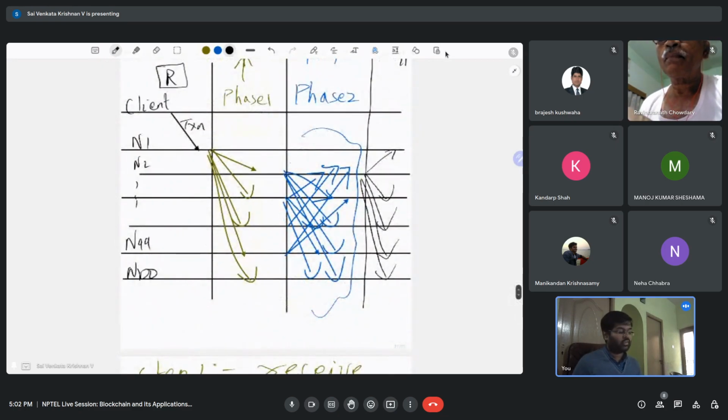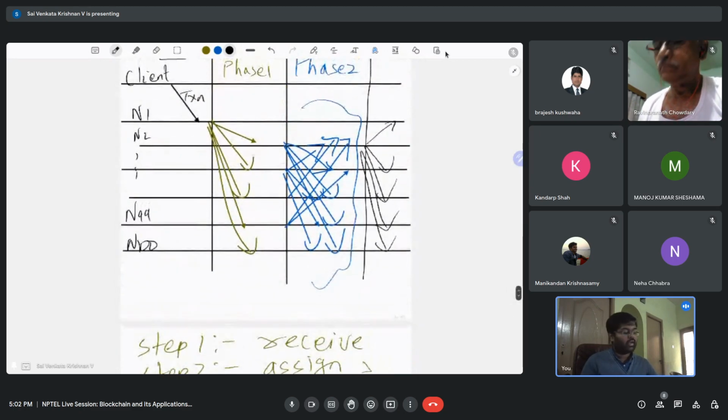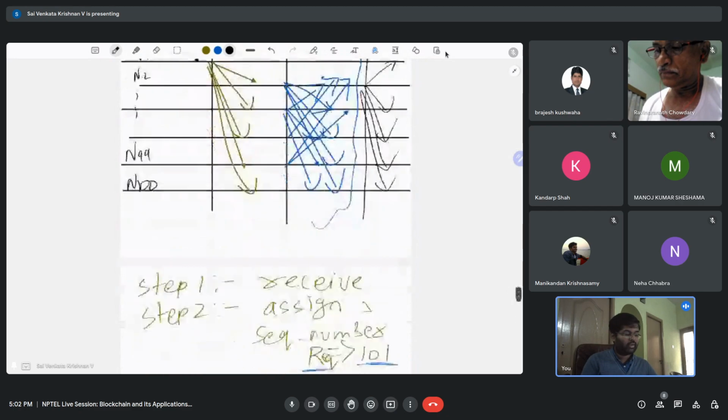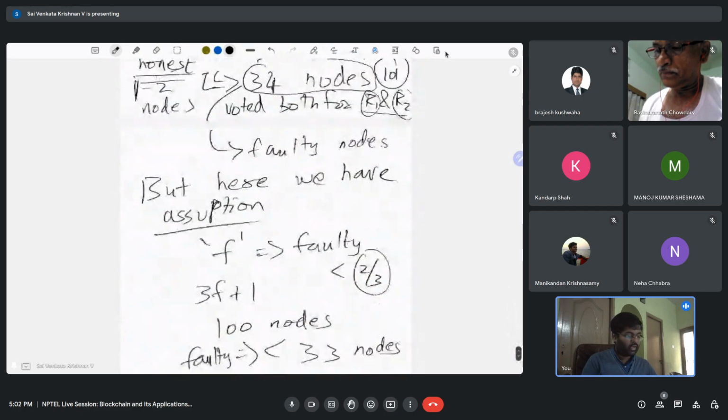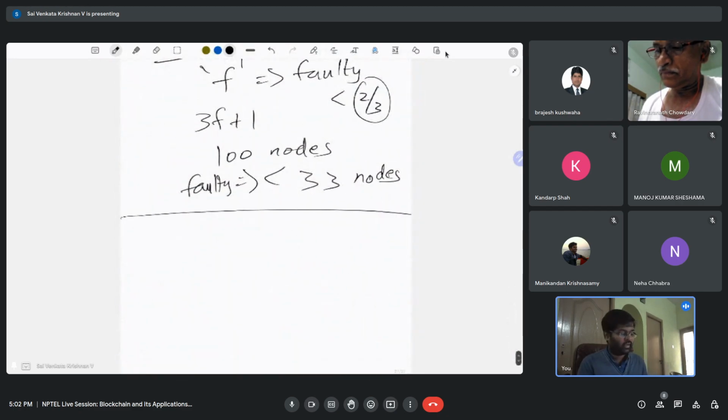Say node 2 sends out a commit message to all the other 98 nodes; the significance is that it tells the other nodes that it has entered a prepared phase. Similarly, all 100 nodes should be sending out commit messages once they have entered a prepared phase, and the other nodes receive a majority of commit messages.